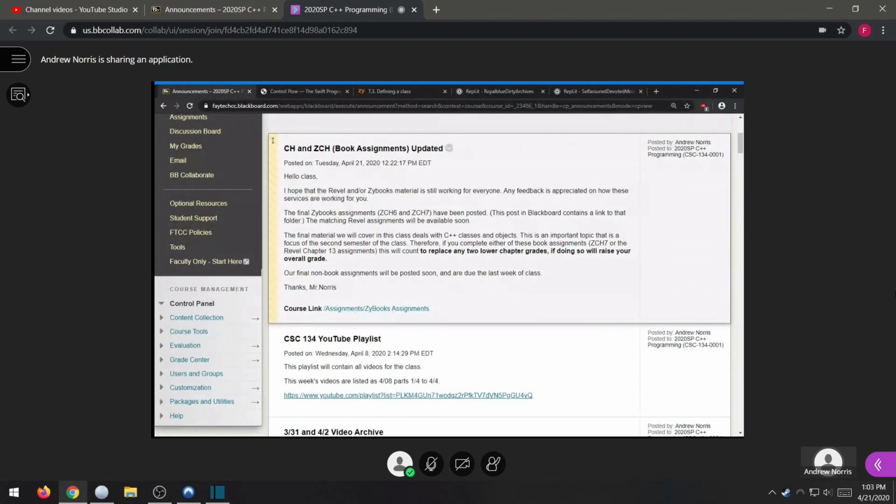So just as a housekeeping thing, I'll indicate if you are going to do the last assignments. I hope you will, but the last ones that are there are a little larger, and so what I'm indicating is they kind of count double. So if you have two other chapters that were lower than what you score on the next sections, the classes and objects chapters, then I'll replace those grades with those. So it's a pretty good way to boost it. Especially if you do the Zybooks, the way Zybooks is set up for this semester anyway, you can sort of retry questions until you get them right. And I'm okay with that.